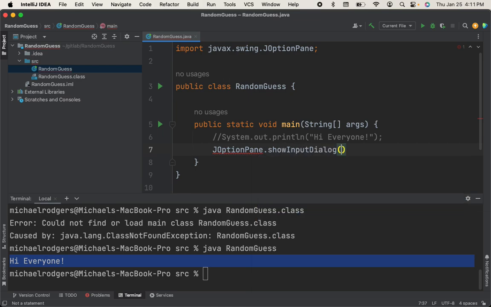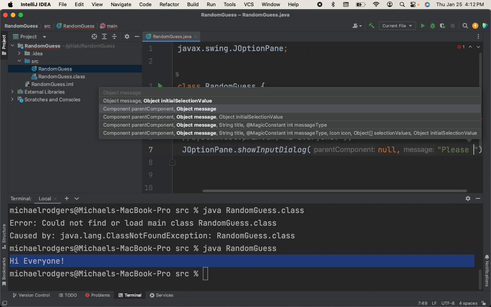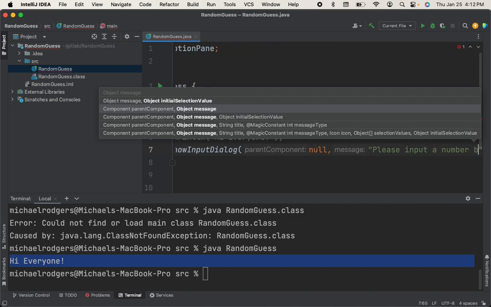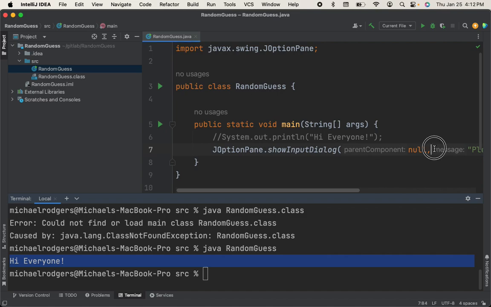Okay? Same thing, null. We're going to give a message, please input a number between 1 and 10. All right. Let's do it like that so we can see it better.